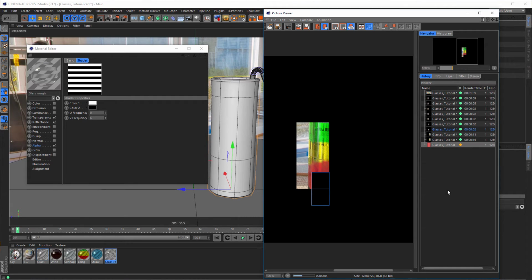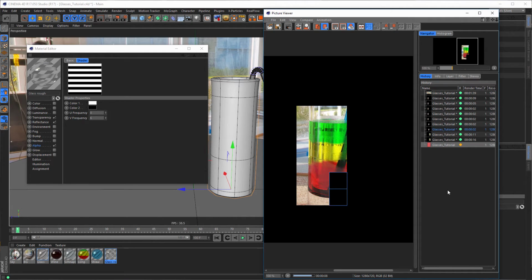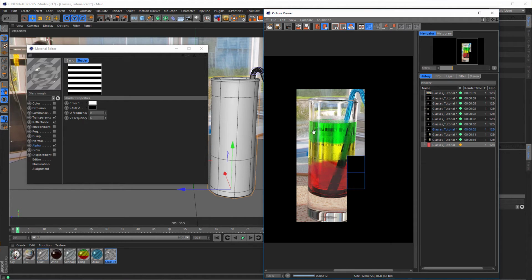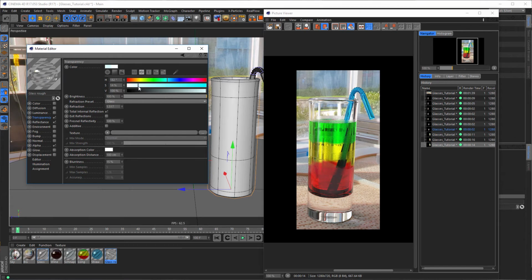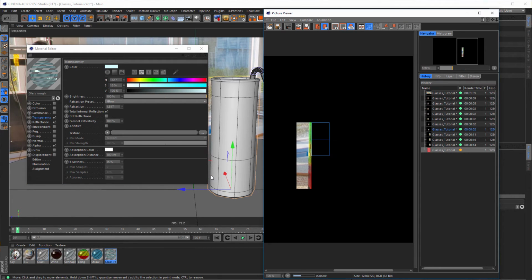we should have stripes on our glass here. You see the stripes? Of course you can make more stripes if you want, or less, as you prefer. And let's say I do 10 for the moment. And what I want to do here is in the transparent channel, I give a little color, so I have a little more contrast, so you don't have to do this, but let's see how it looks.